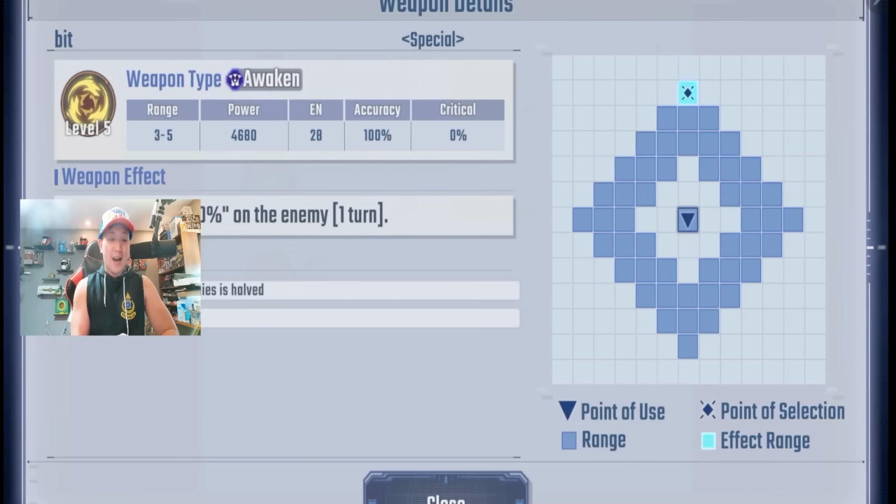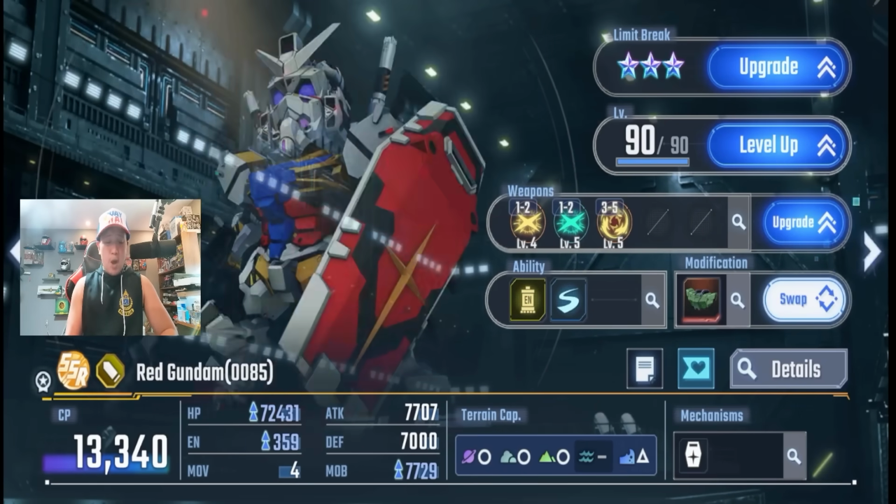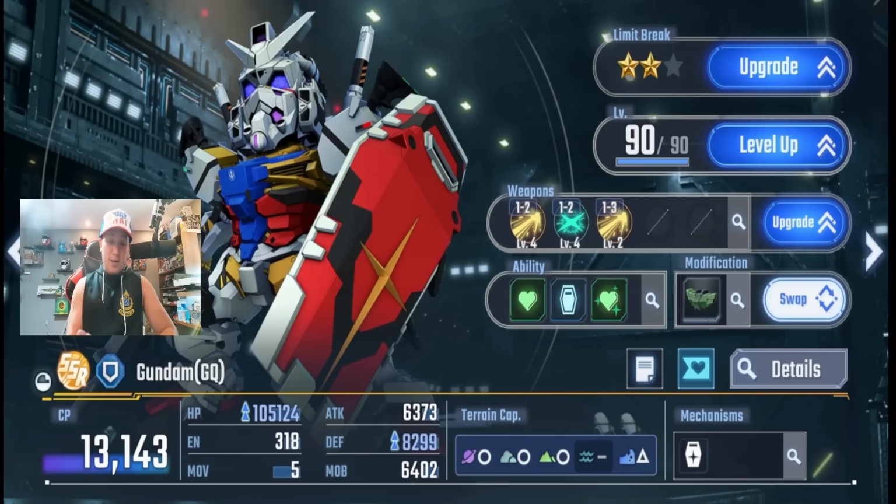And if you take a look at that, it has a range of 3 to 5, so the range is fantastic on this skill. And not only that, but it is of the Awaken type weapon damage, and because the SSR Char's pilot has a very high Awaken stat, he's going to be able to deal more damage if he's piloting this suit. So if you're looking for the best synergized suits for that pilot, it's either going to be Red Gundam or the White Gundam, or so they call it.